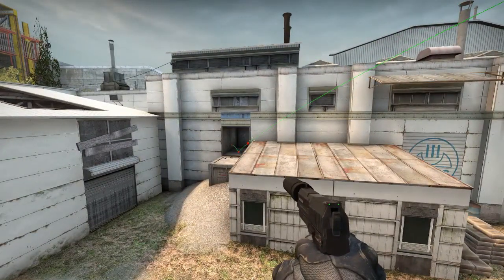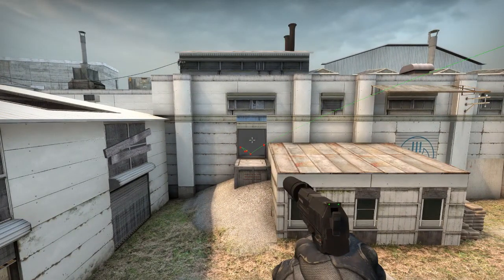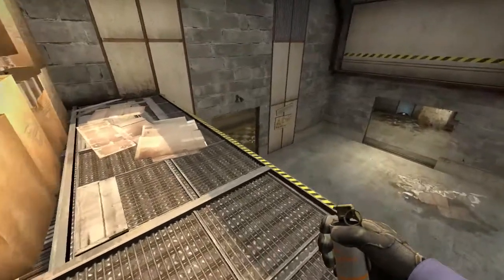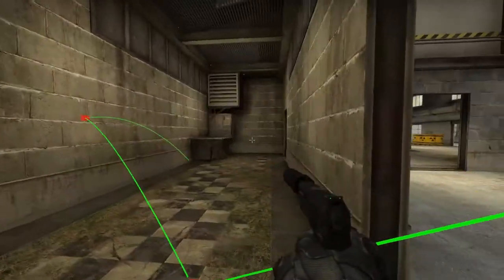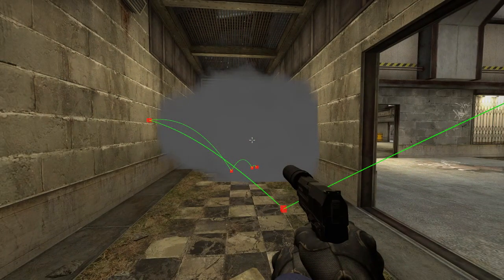You run forwards and throw it. This one again, a little bit of practice, but it's very, very nice if you want to smoke off vent. Two smokes for the B site on CT. You can just come to the edge here, walk forwards and throw your smoke. It'll bounce off the wall and smoke off checkers.